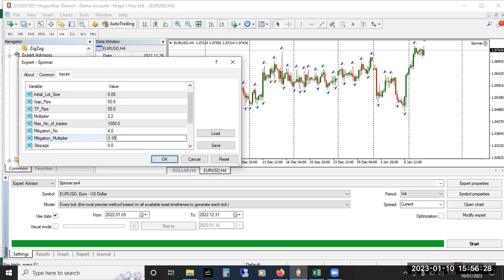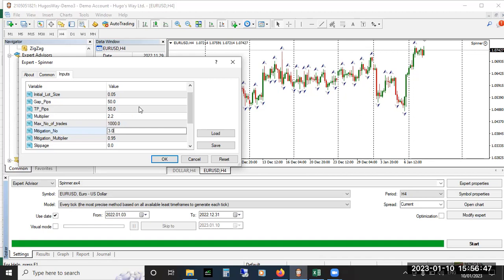That way we'll take a loss, but the loss won't be so huge that we blow an account. So this mitigation number means the number of trades that should be opened before it starts mitigating.